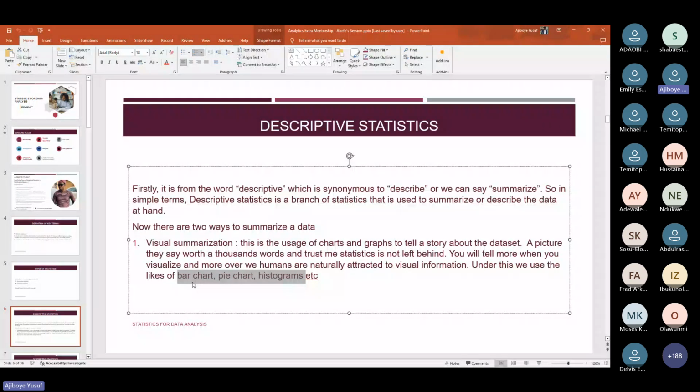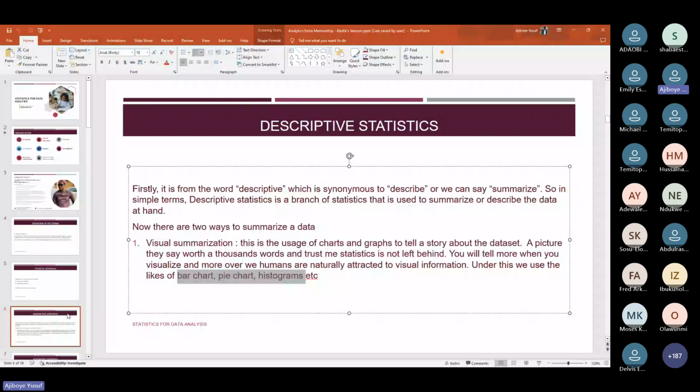So most times when you are posed with a problem in data, we usually have a solution in our head. So we just use the likes of Excel and Python or Tableau to bring out that solution. So more of that later on. Don't let me talk too much on that.